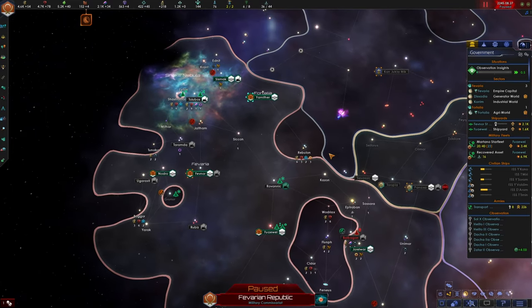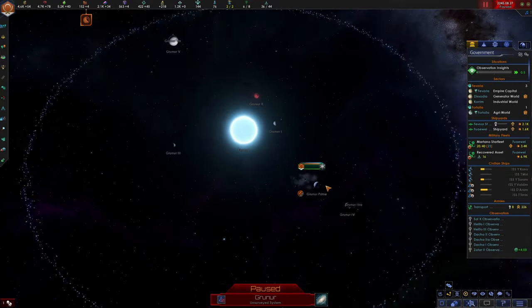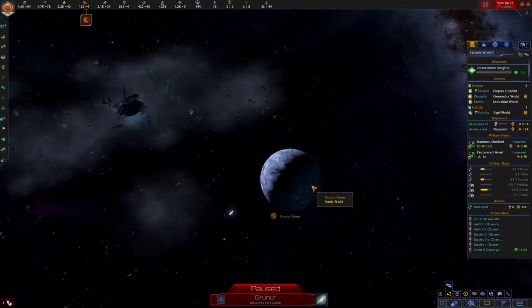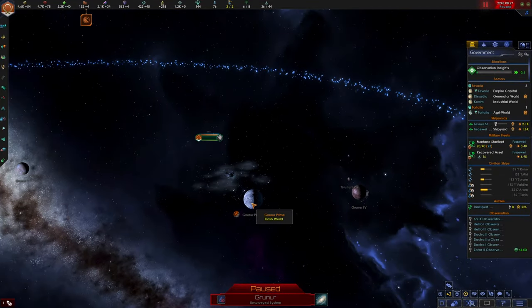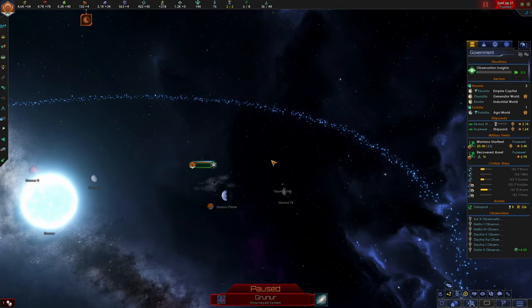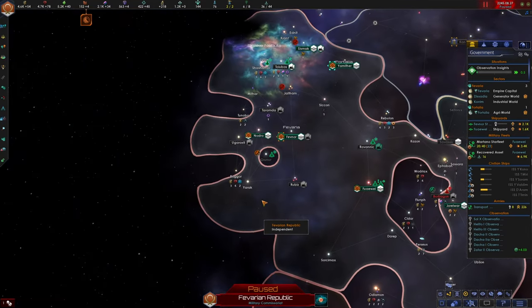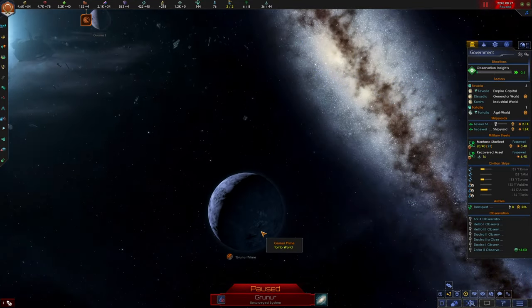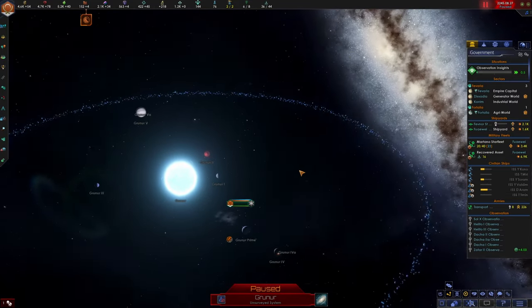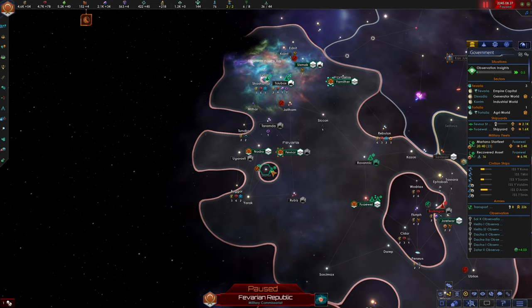Okay, so before we unpause the game, let's remind ourselves what's going on here. We just finished the Gruner event chain. We found their home world, which is a tomb world. And on it, we found the last specimen of the bull species in a vat. And we had a conversation with it about how the Gruner completely destroyed their planets and how the bull de-evolved from sapiens back to, I guess pre-sapiens you would call it.